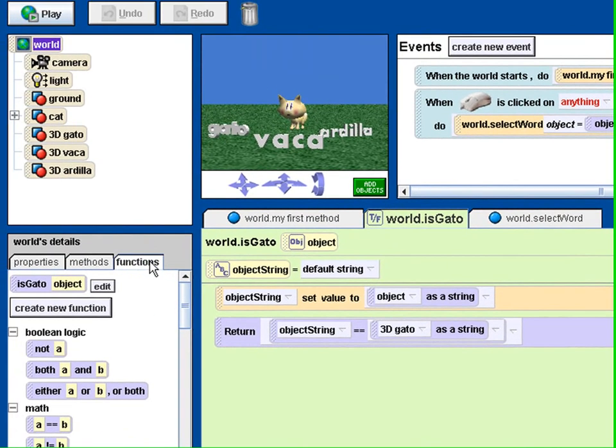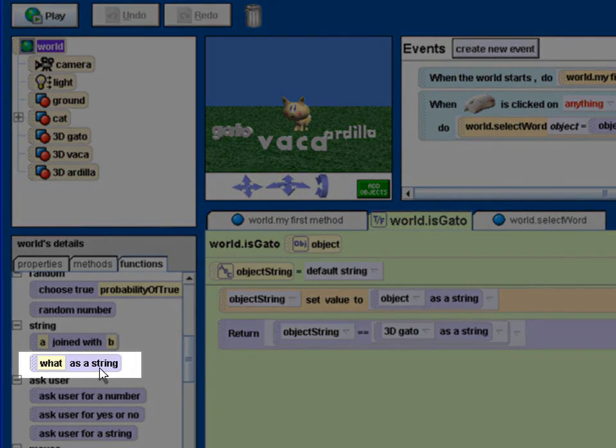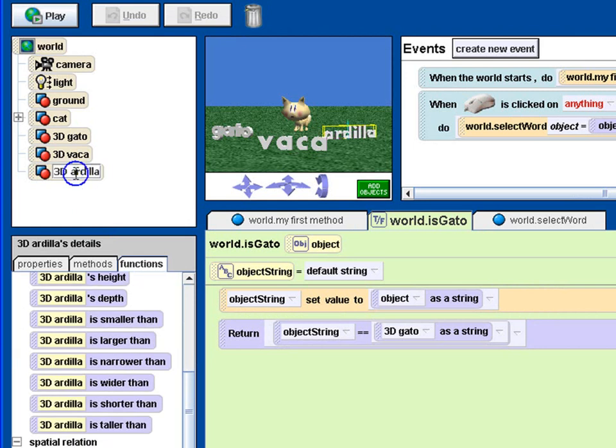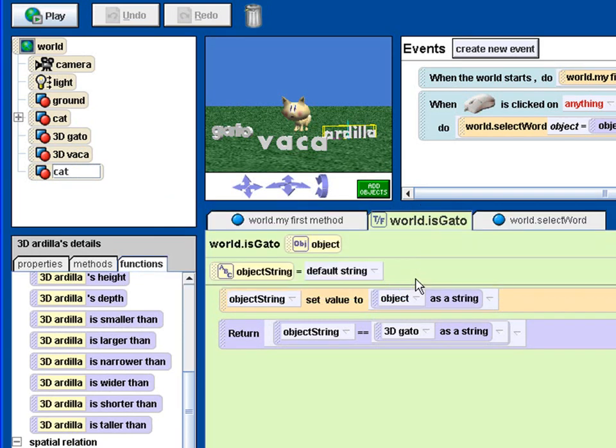Fortunately, in the world there is a function to do this, and that is the as a string function. What this does is take an object and return that object's name. Fortunately, that's good enough because, as I can show you here, I'll try to give this the name cat, and Alice won't let me do that. It insists that every object in the world have a different name.